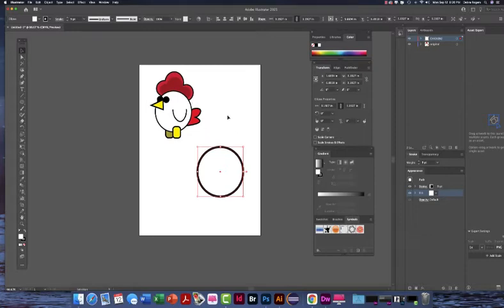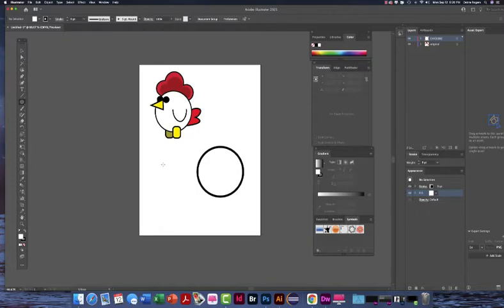Now for this chicken guy, we're going to start with this red part here, the top of his head. This is about the only spot on this one where I actually use the Shape Builder tool. To make this, what I did was just use 3 circles.